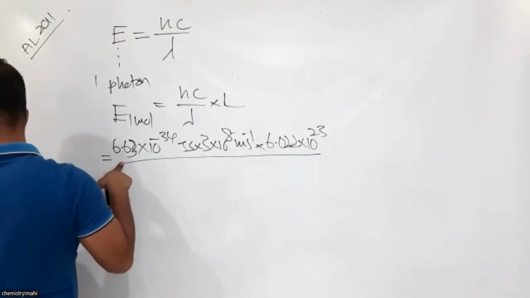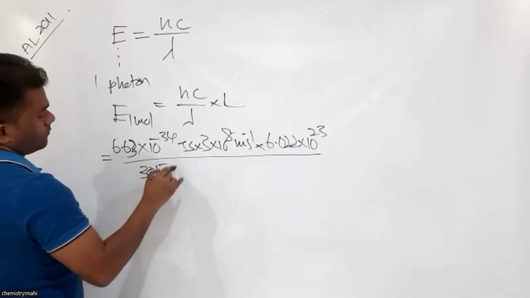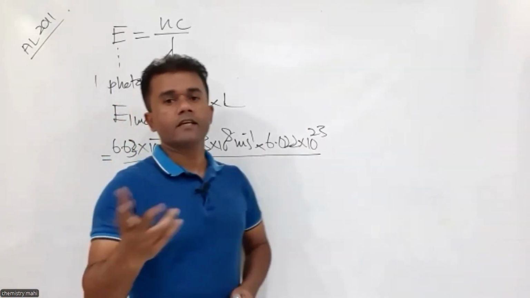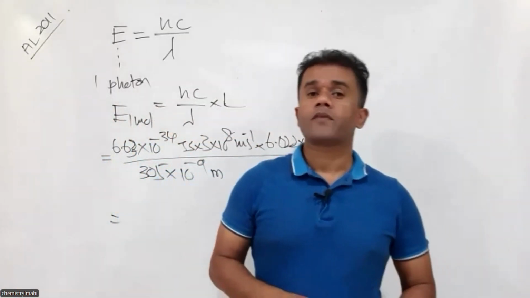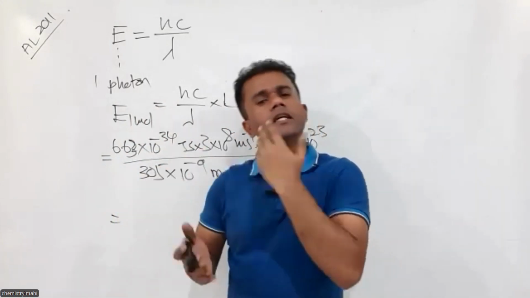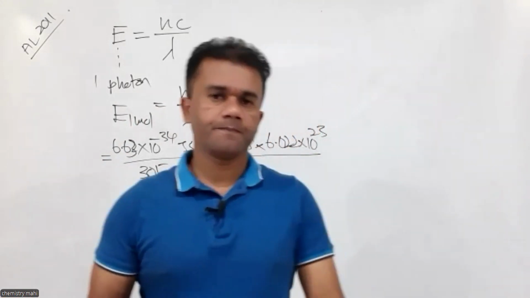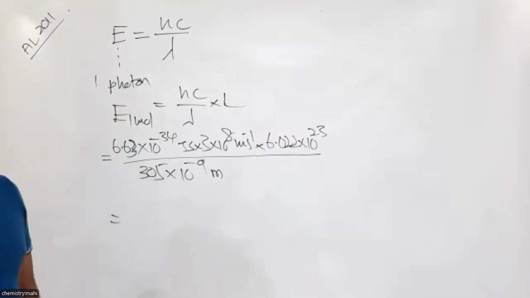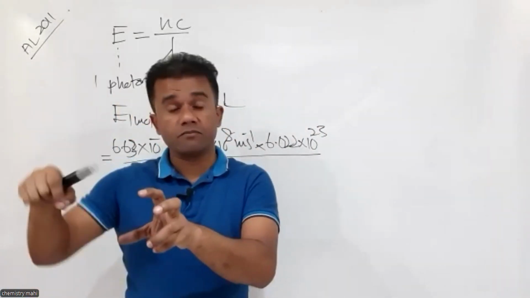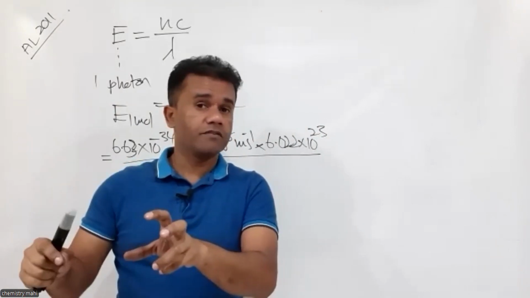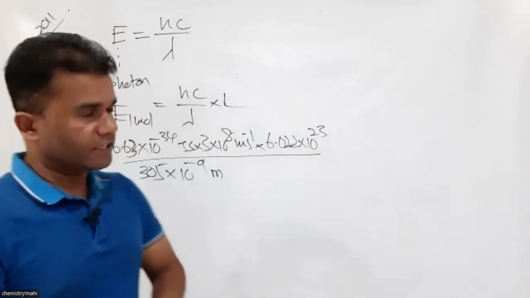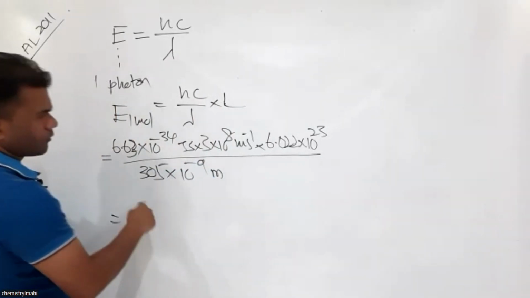Lambda given is 305. You see? They have given 305. They can easily give it like 300, but they have given 305. But do we care about that? No, we don't care. We just ignore 305. We take it as 300 and do the simplification. But some people take the exact value, take all these difficult numbers to the rough paper, and simplify by writing it all out. Definitely, they can't manage the time in that case. Through that method, they definitely face a time management problem. So therefore, better you just ignore them.